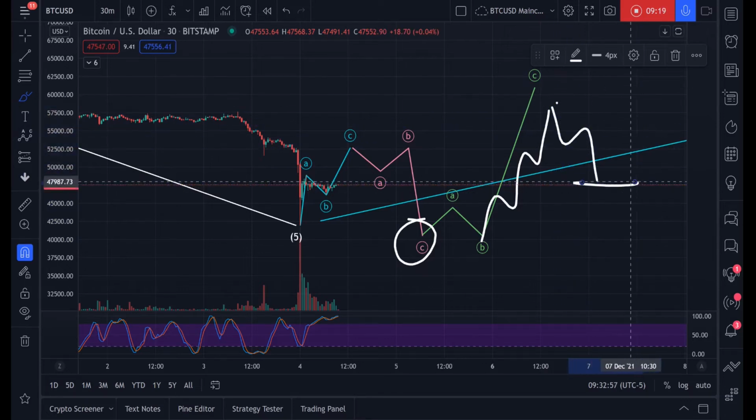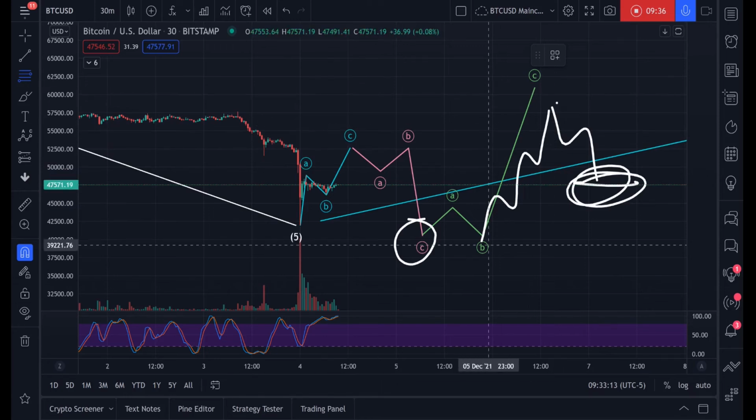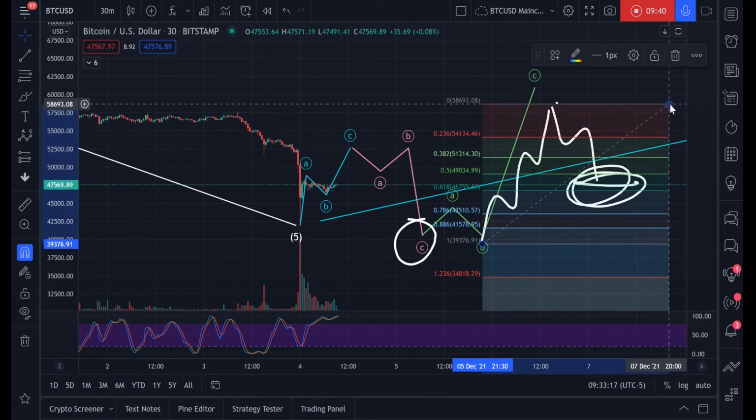This is my very safe conservative entry. If I'm making a 4 or 5 figure trade and I'm not messing around, I'm not taking much risk, I'm going to enter here and use my fibs as my stops. And that's going to give me a very high probability trade. I'm going to take the fibs on the impulse and I'm going to go down below the 618, right?